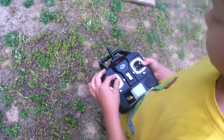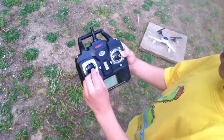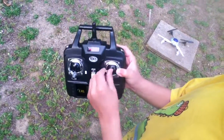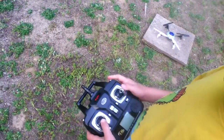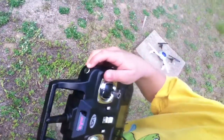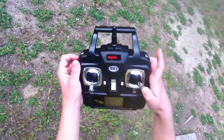This is throttle, and if you want the helicopter to go around, do this. So that's what that will do. This is the turning, and then this is if you want to flip it. See this button right here? Wait, no, this one. You click it and it makes a beep sound, and then you flip it whichever way you want. So I'm going to do this right now.